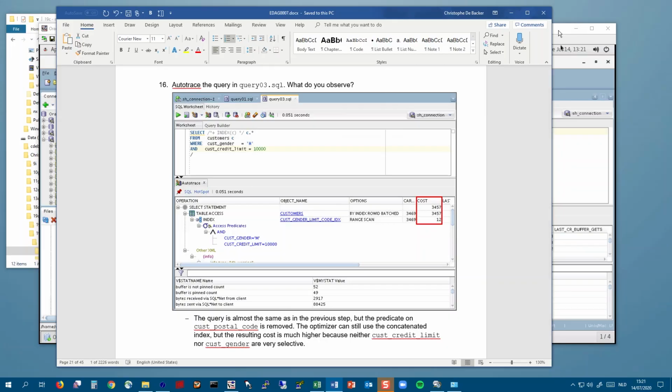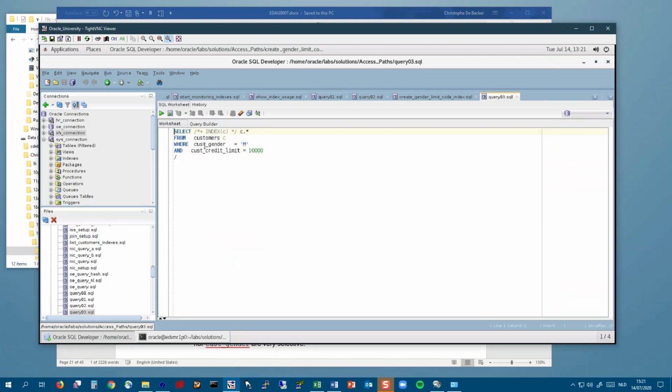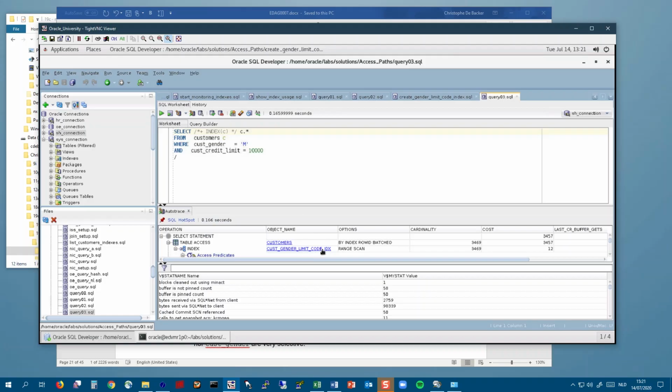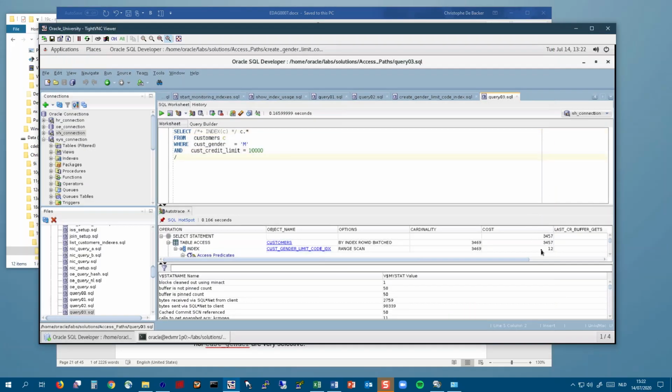So I go to my SQL Developer, I open query03.sql, choose the SH connection, and I'm going to autotrace this, and it's still using this concatenated index. So although we have removed the predicate on cust postal code, the optimizer can still use the concatenated index. But the resulting cost is much bigger because neither cust credit limit nor cust gender are very selective. See that the cost here is quite high.